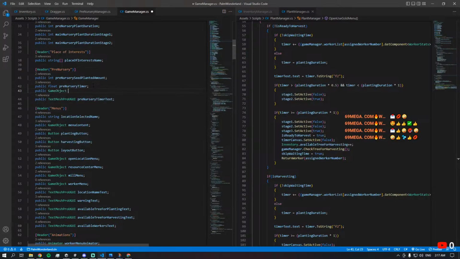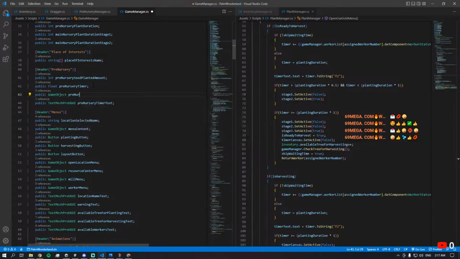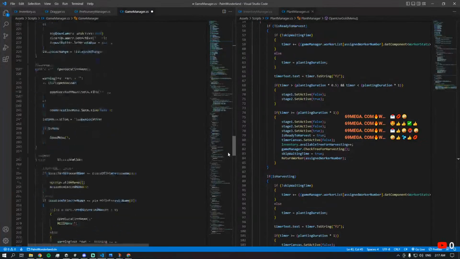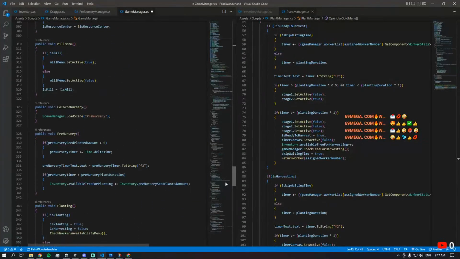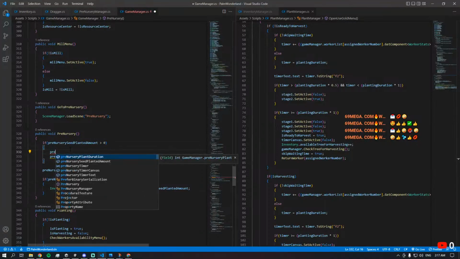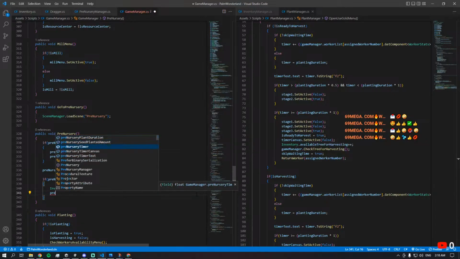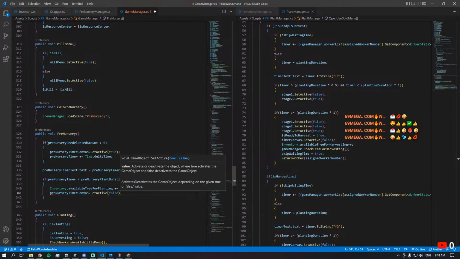public game object pre-nursery timer canvas. Pre-nursery timer canvas dot set active becomes true. Pre-nursery timer canvas dot set active becomes false.